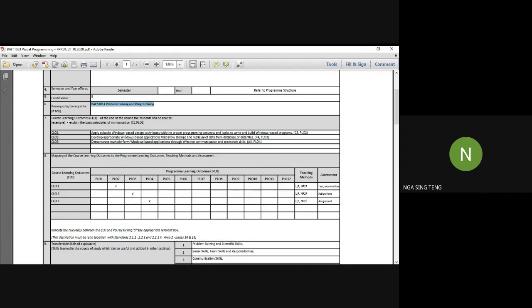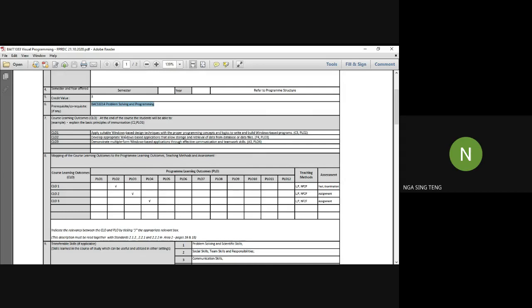Develop appropriate window-based applications. So for this course of visual programming, you're going to deal with Visual Basic .NET. Most of the time we're going to deal with the GUI, which means the graphic user interface. You will still have part of the programming. You still need to put in some programming part, but mostly we're going to deal with the UI. You need to make the UI functionable later on.